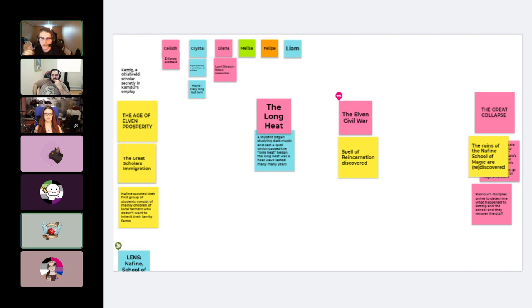Like the long heat. I'm not sure how it's going to be used. And its lead up to the Elven Civil War. I think that makes a good legacy. Or just the aftermath of the Elven Civil War, how in shambles the economy and probably human capital, or Elven capital, is. All of those sound good. So I'll let you pick whichever one you want. We'll just do the aftermath of the years of strife.